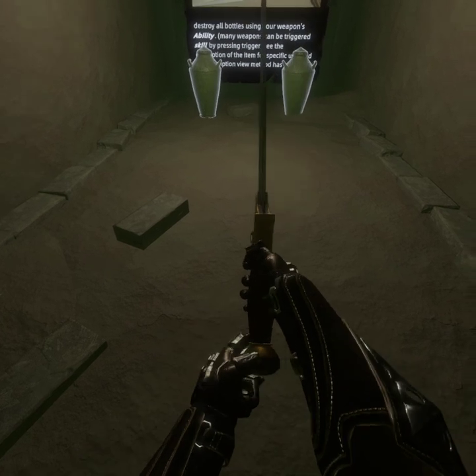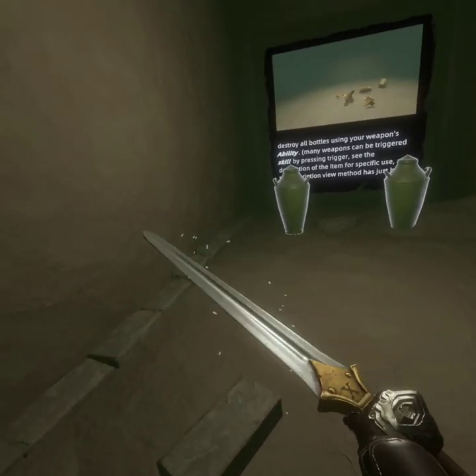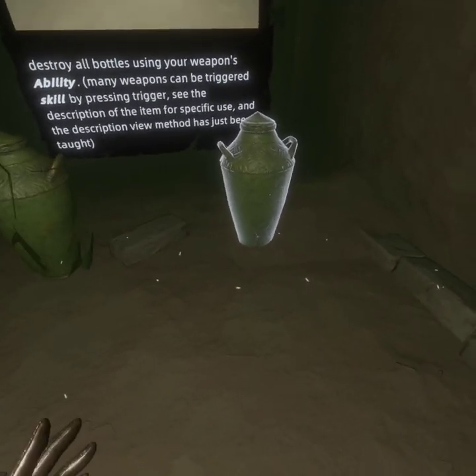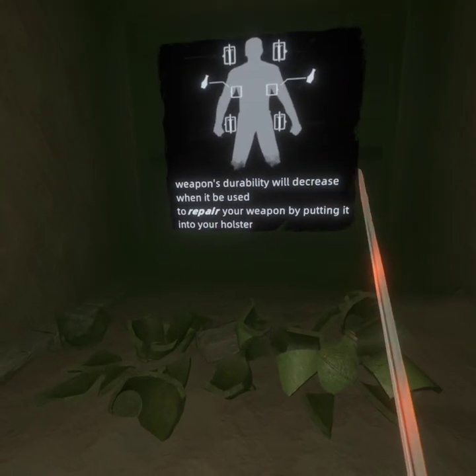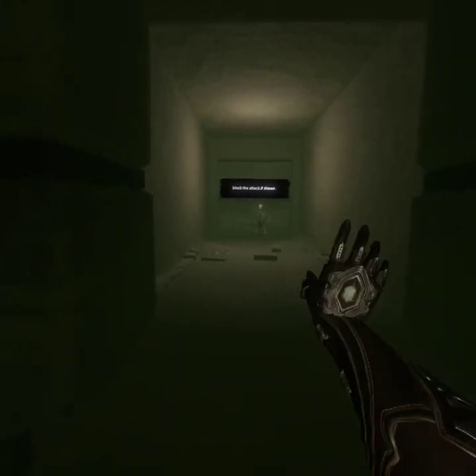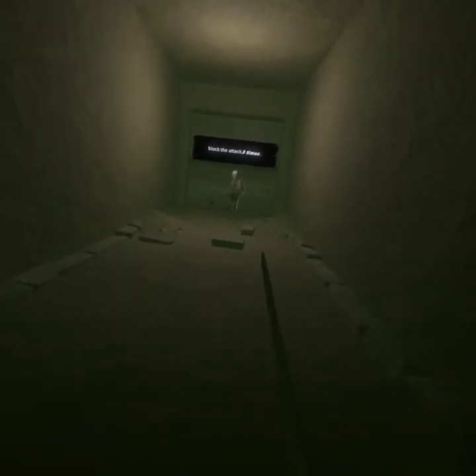It's a one-handed sword. You know, I kind of want to hold it with two hands, though. Why aren't you reaching? Repair your weapon by putting it into your holster. Lock the attack three times. Okay, I've got this guy. I've got him. Let's go, skeleton man.